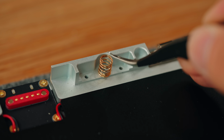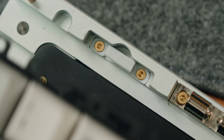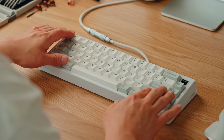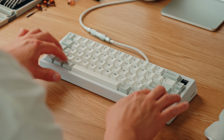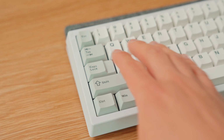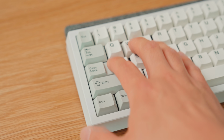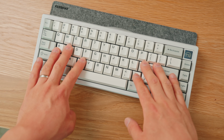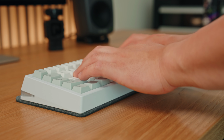So I really didn't like the spring mount, the Maglev, and the O-ring mount because mostly of one reason. Since they all don't allow the PCB and the plate to be fixed inside the case while you're typing, you can kind of hear it move around the board a bit, and I really didn't like that sound and that feeling because it felt like the whole PCB and the plate were shifting around the case like a seesaw effect, and it doesn't really have a fixed pivot point, so it felt like there was that rocking back and forth while you're typing. And although they give you the most flexible typing experience compared to the Silicone Gel and the leaf spring, I just wasn't a fan of it.